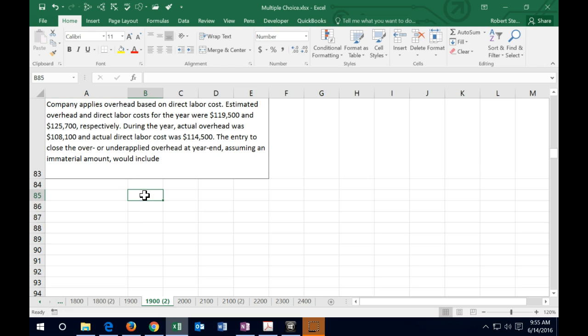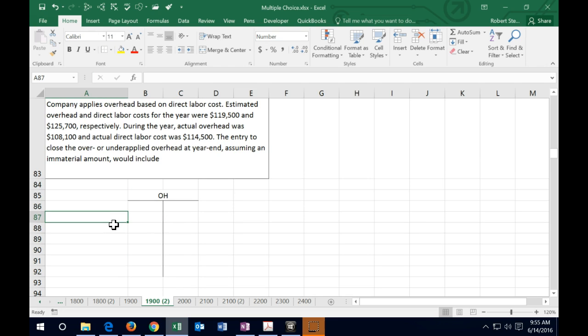Okay, so this time we're looking at the overhead. So I'm going to say overhead and focus in on that as our T account so we can see the visual of the T account here. So I'm going to underline that. Going to put our T here. So we'll put that left-hand side, left border. There is our T at this time.